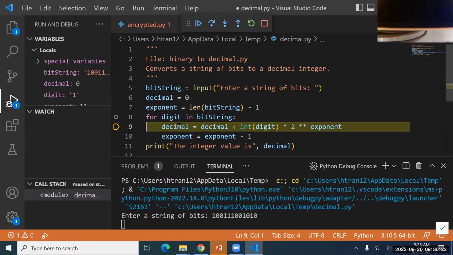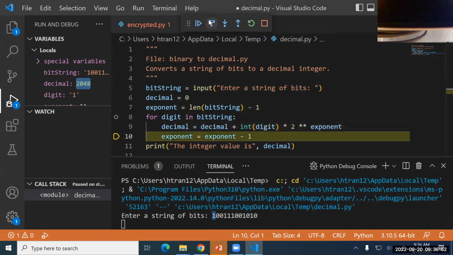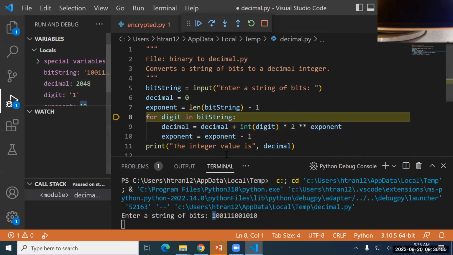For this 12, that's why you have the first step. You have the decimal, that means you have 0 here. Sorry, the new decimal is the old decimal, starting from 0, right? You add the first one, which is number 1 here. That's why you have 2 raised to the power of 11 here. So see this one, right? The first step here, the value of this one is also 2 raised to the power of 11. We have 2048 here.